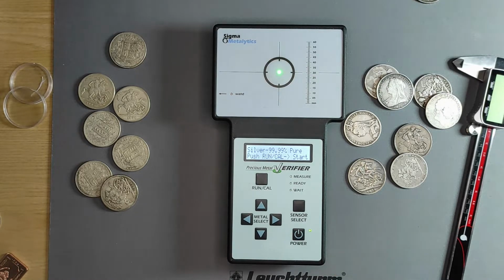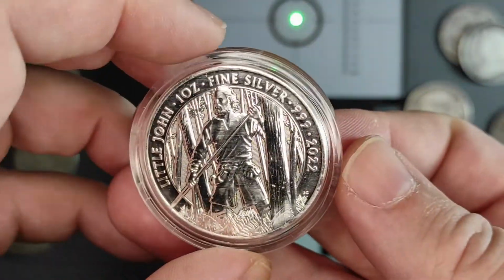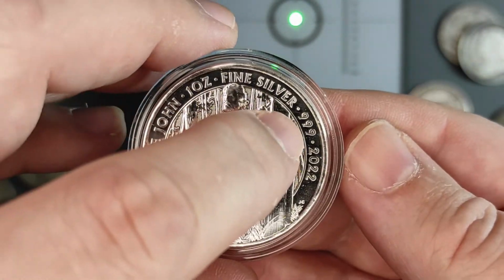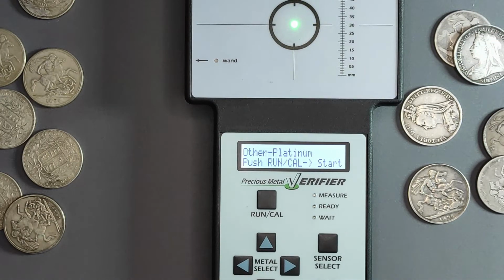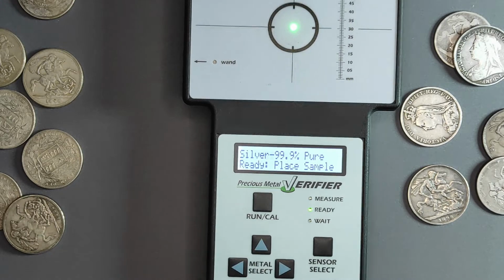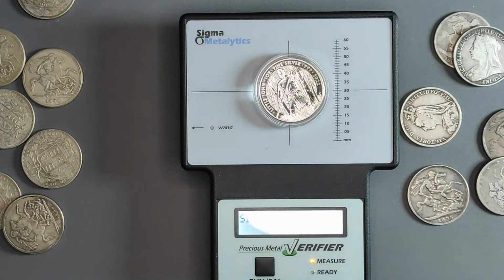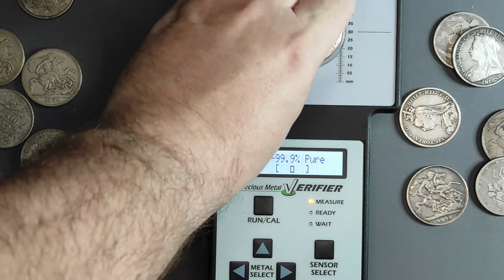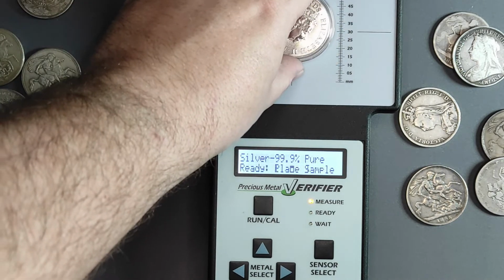So just to give it a quick test, I've got this coin, which is a pure silver coin from the Royal Mint. It's a 1 ounce, £2 coin. And as it says here, it's made of 999 silver. So that's the purity of it. So we change the device to, oh no, wrong way. We set it to look for 999 silver and then calibrate it. And then we place the sample on the dot here. Notice you don't need to even take it out of the capsule, which is kind of neat. And what happens is the box in the middle there ends up falling right inside the brackets. So that's great. That means it's most likely pure silver.